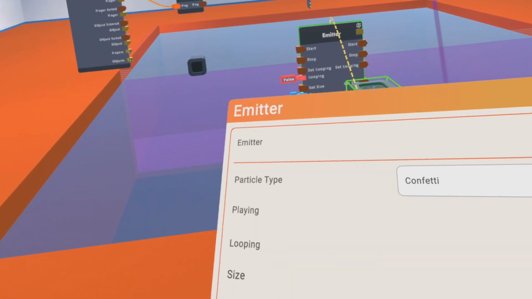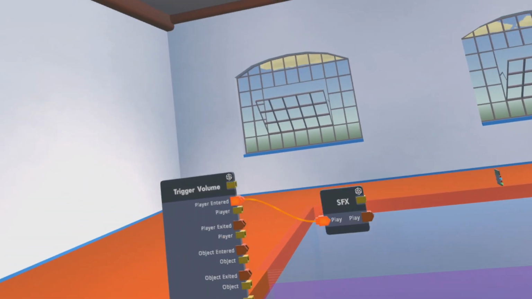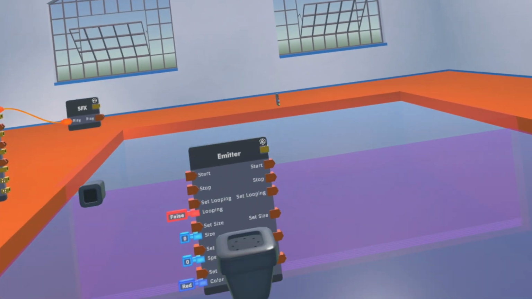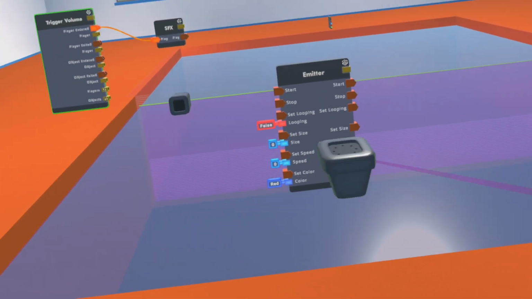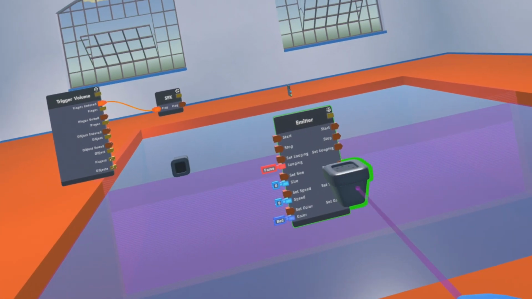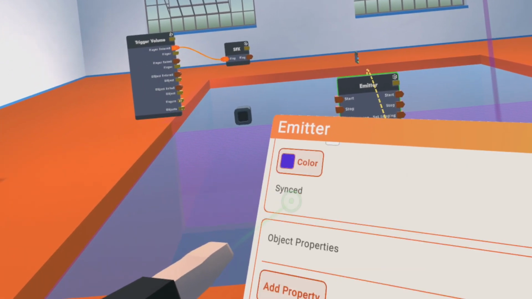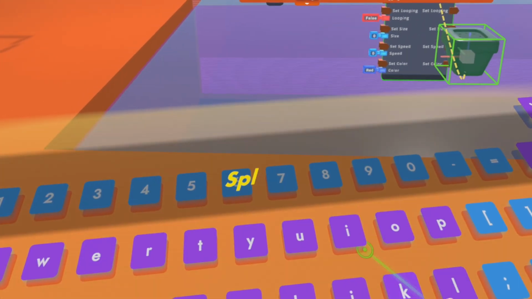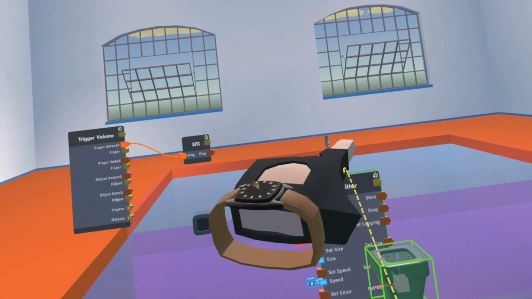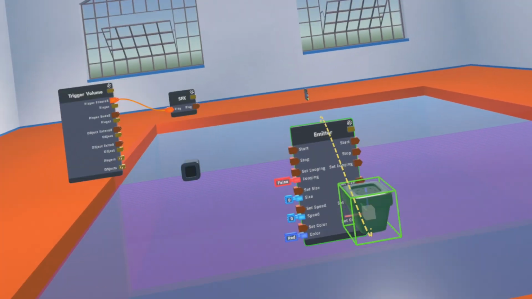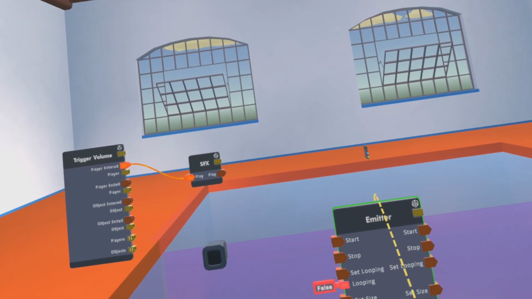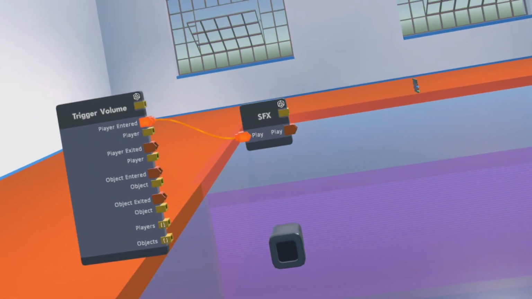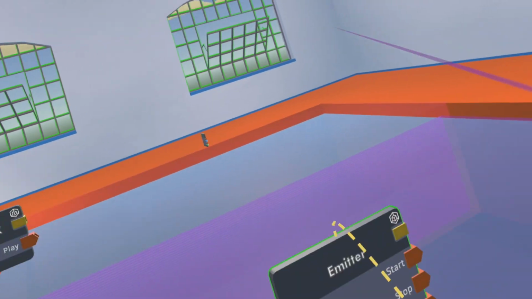It shouldn't be looping and it shouldn't be playing because we will trigger it by our circuitry. Okay. And I'm going to give it a tag called splash. And then we actually want it to basically move to the place where the person jumped in and then trigger.